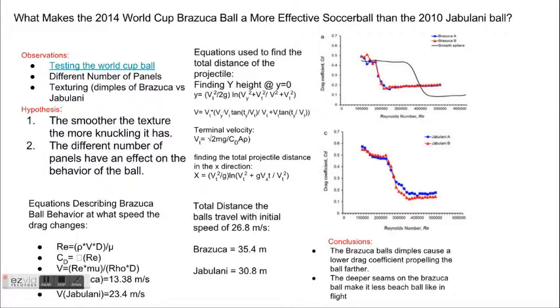So in conclusion, for the Brazuca ball, the dimples have a larger effect on the total distance it can travel without being affected by random air motion because of the turbulent boundary layer that protects it, keeping it at a lower coefficient of drag. And the panels don't catch the random air when it does slow down and is affected by drag more. So overall, it makes it a much better ball at range and at closer distances. And the Jabulani performs worse in these aspects.